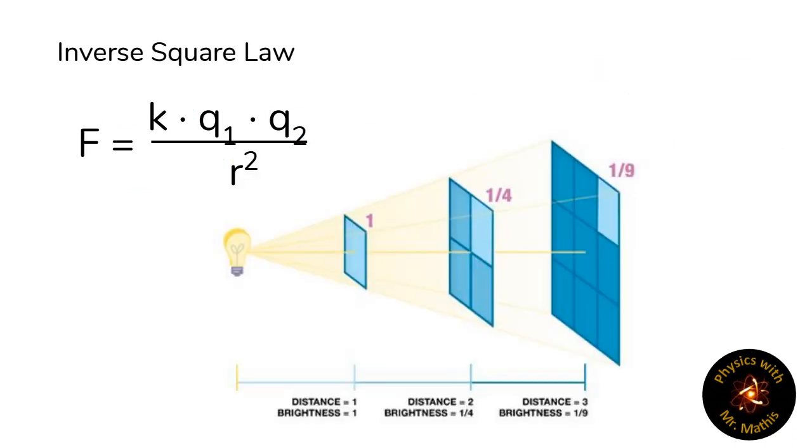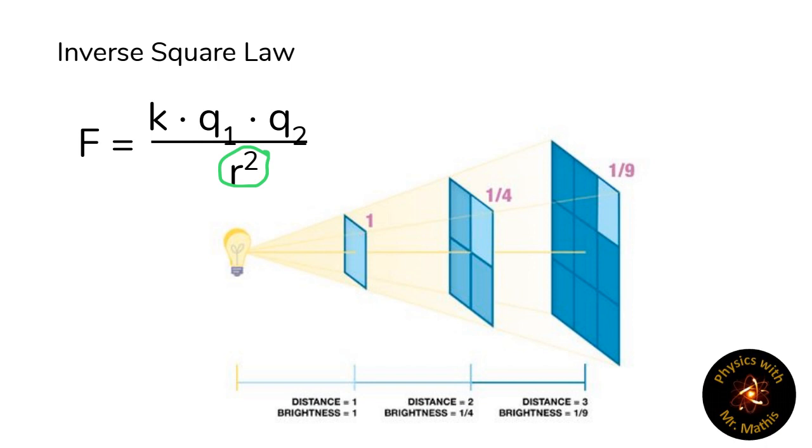Notice that the distance on the bottom of the fraction, the R, is squared in the Coulomb's law equation. That means that the distance has a very strong effect on the amount of force. As the distance increases, the force gets much smaller quickly. Or as the distance gets closer, the force gets much bigger quickly. This is what's called an inverse square law. It's inverse because it's on the bottom of the fraction, and it's square because of the exponent 2, it's being squared. Another example of this that's easy to picture is with light.